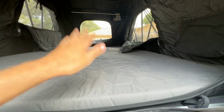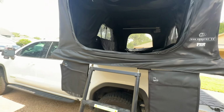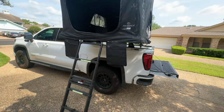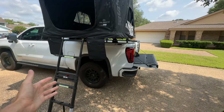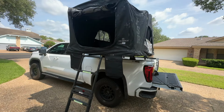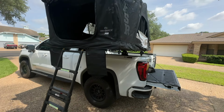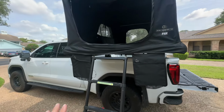It does not need to be inside the tent. Major benefit in addition to wild animals and things not bothering you. If you're in the backcountry, wherever, whether you're in javelina country, bear country, deer, doesn't really matter. Nothing's really bothering you when you're this high off the ground. So that's the quick overview of the Free Spirit that we added to the tent.